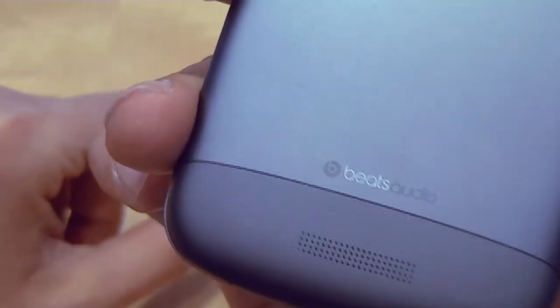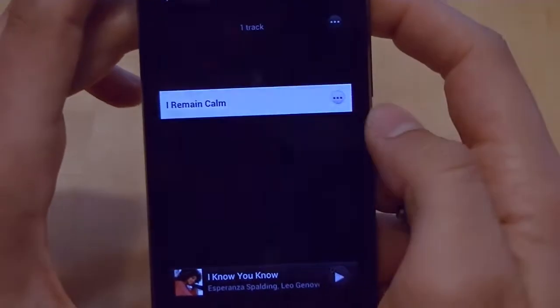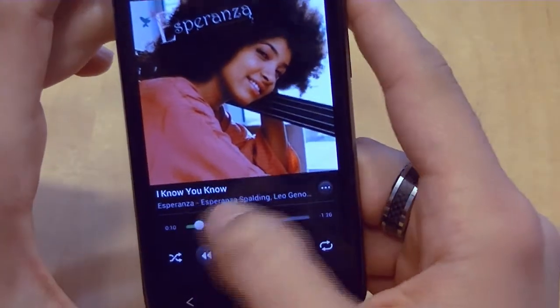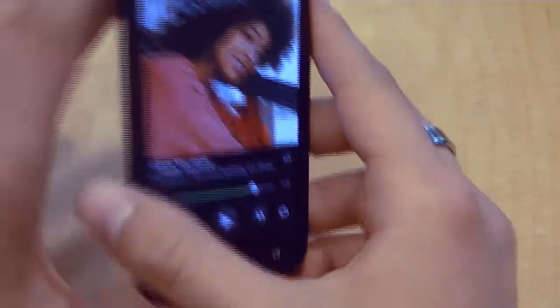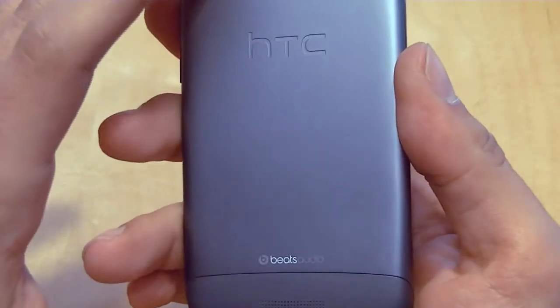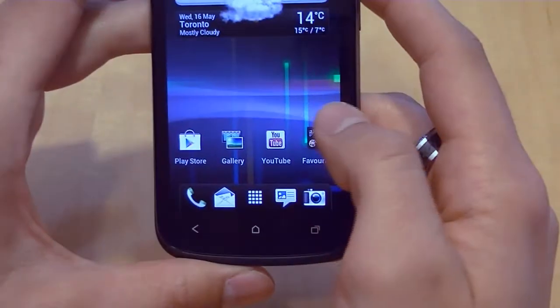That is very clear. Very sharp. I have to say, it's much clearer quality than other ones I'm familiar with on other devices. Let's go to another one. Cool. Very nice. Okay, loud, clear. Of course, you know it's more with more bass, but that is very nice. Yeah, absolutely. So yeah, Beats Audio or Beats by Dre, very nice. I'd rather take the capability of this device to play this kind of quality audio and buy my own headphones than the other way around. So I'm glad they didn't include headphones and they opted to get a better sound processor for the device.